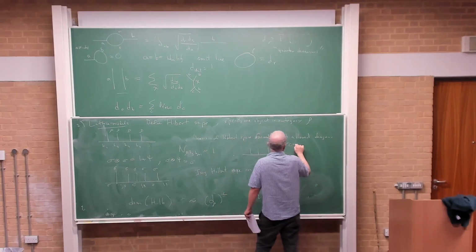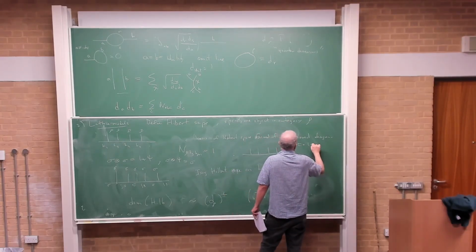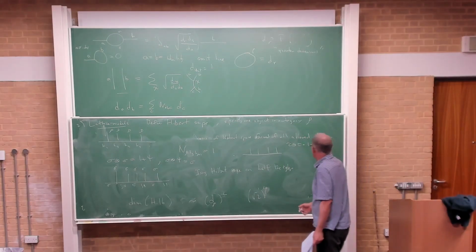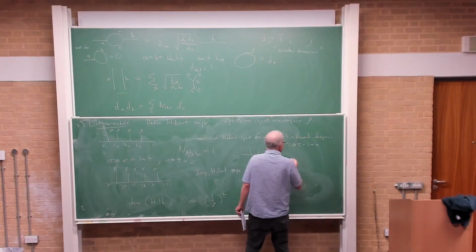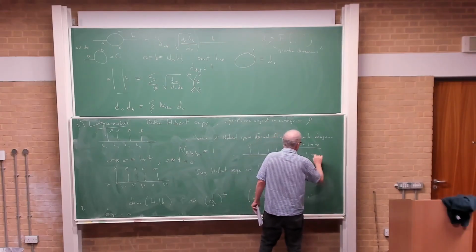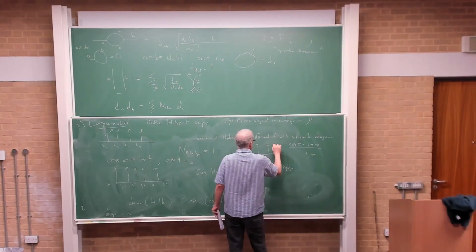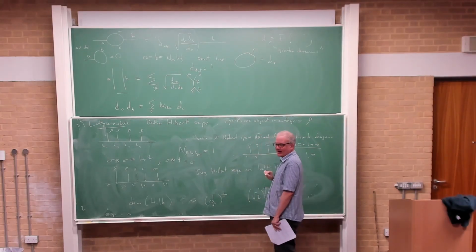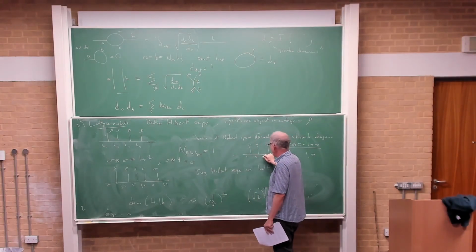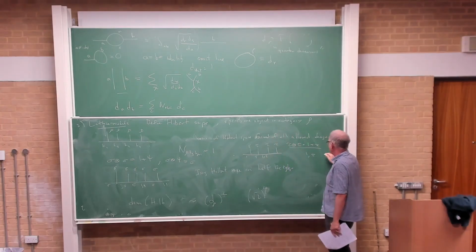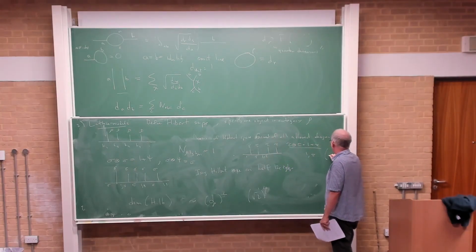So for example, there's this famous model called the Fibonacci chain, or sometimes the golden chain, where there's only 2 objects, 1 and tau, and you put taus there. And so then next to a 1, you always have to have a tau, but next to a tau, you can have 1 or tau, and so on. So the dimension of the Hilbert space will grow as the golden mean.